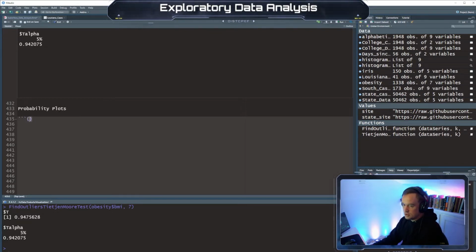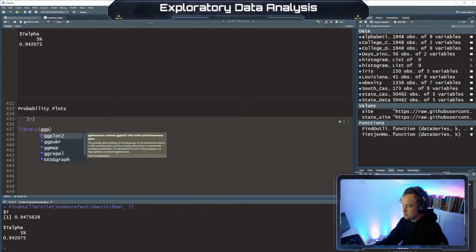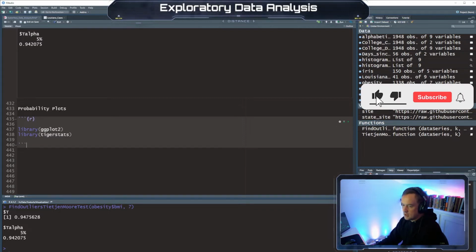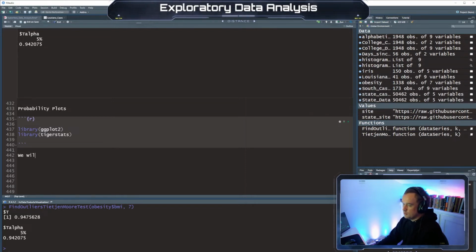First thing we're going to do, let's do library ggplot2, library Tiger stats, and we will use the probability plot function, and their output dnorm density function of the normal distribution.